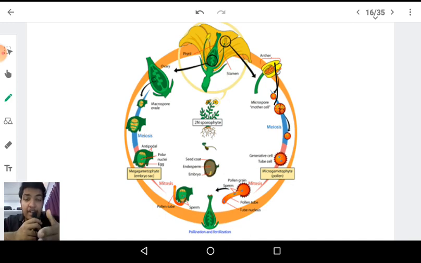So what were the pre-fertilization events? Pre-fertilization events were microsporogenesis and megasporogenesis, and the transfer of the male gamete into the female reproductive tract. That is the process of pollination. Fertilization included two events: the first was syngamy, and the other was triple fusion. In the post-fertilization events, the first was endosperm development, the second was embryogenesis, that is the formation of the embryo, followed by the formation of fruit and seed. These were the events included in the process of sexual reproduction in a flowering plant.